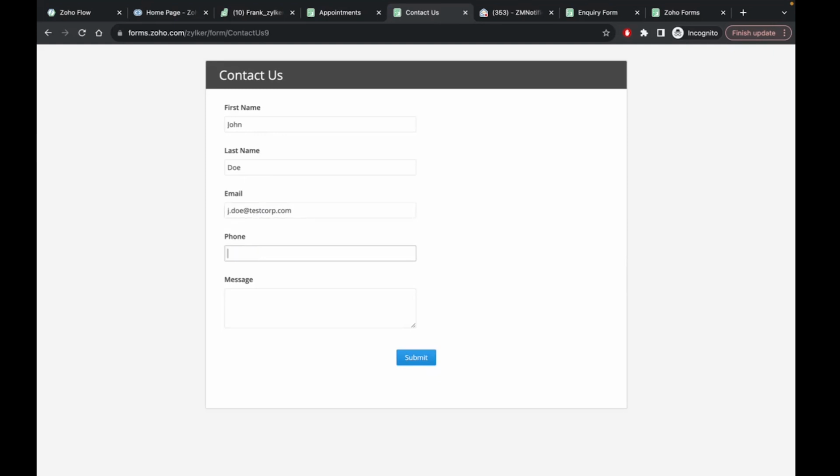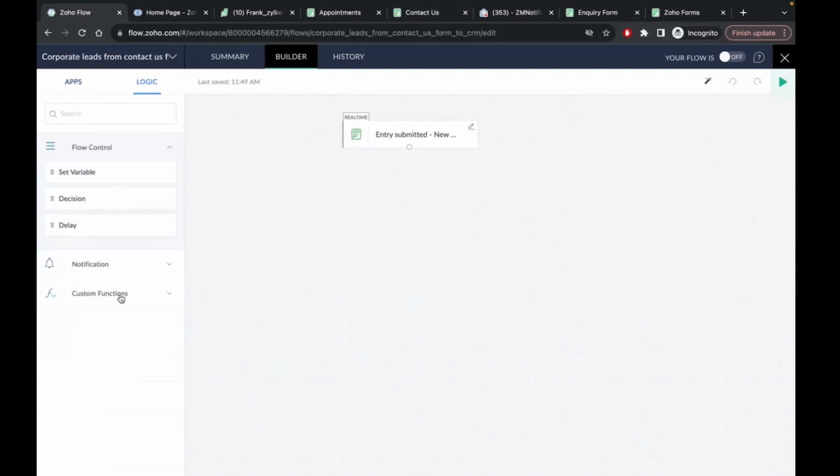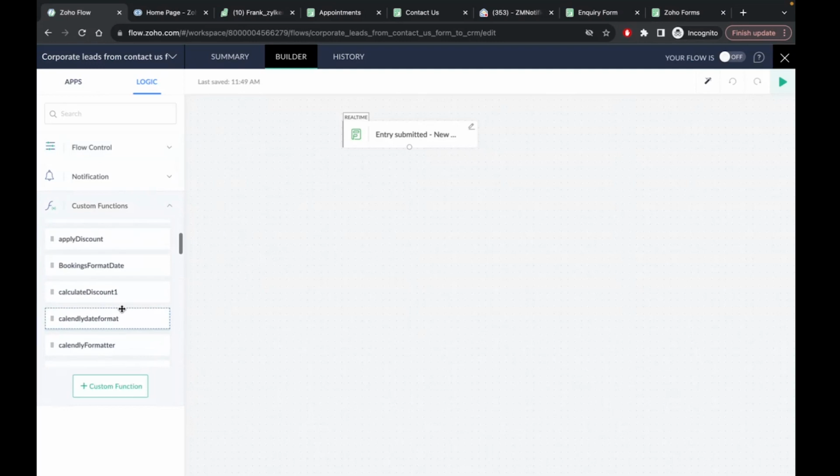This is where a custom function comes in. So you'll have to split this string and get just this part over here. So we have a custom function in place. I'll be explaining that as well. So going to the logic tab and choosing a custom function.